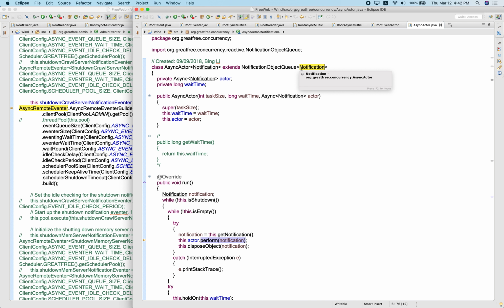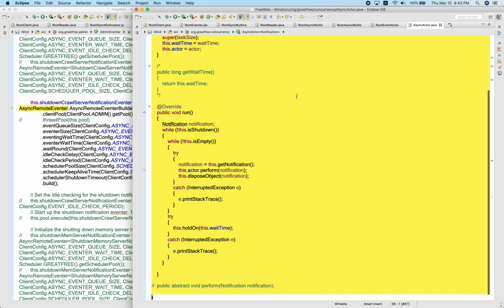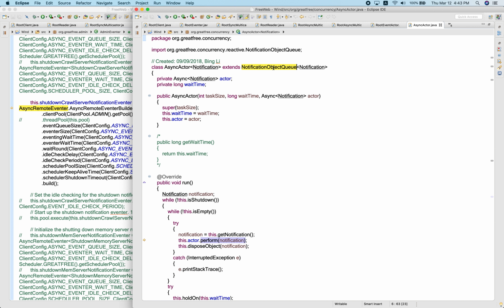Any object can be used. So this API is not for distributed systems. If you want to design a distributed system, you cannot use this one because this is not a message.